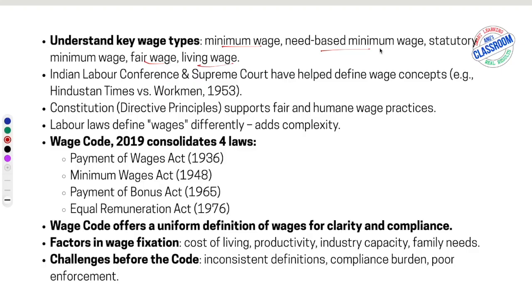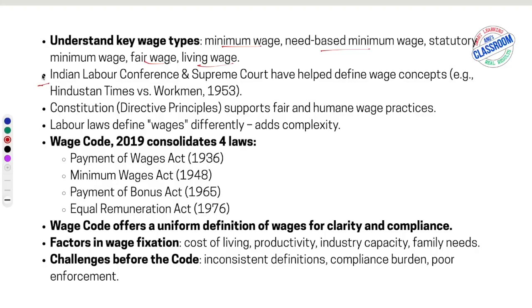That is where living wage comes in. This is a wage that allows a decent standard of living, not luxury, but dignity. It includes food, housing, healthcare, transportation, maybe even an occasional movie or a birthday gift for your kids. The Indian Constitution doesn't directly promise a living wage, but under the directive principles of state policy, the government is encouraged to ensure just and humane conditions of work. So there is moral and judicial support for it, though it is not directly promising it.